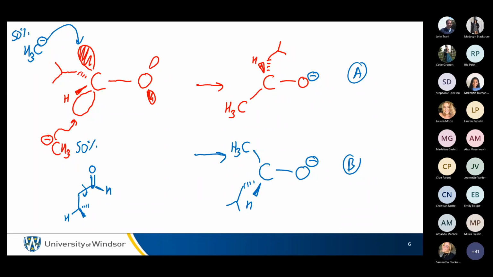Now, if you only do one molecule, then one molecule does either one or the other. But normally we're talking about 10 to the 20 molecules. And over that kind of statistical number, you get 50-50. So if we go all the way back, the second question I've got, so it's a 50-50 chance on the top or the bottom. Are A and B the same molecule or are they different molecules?